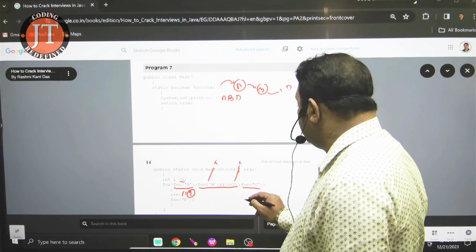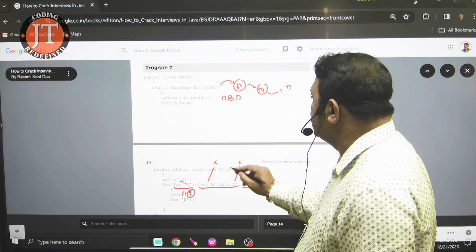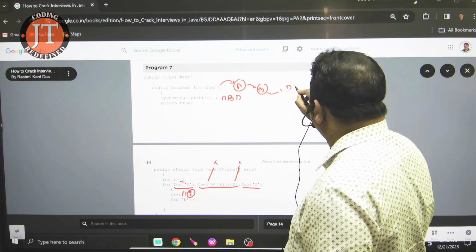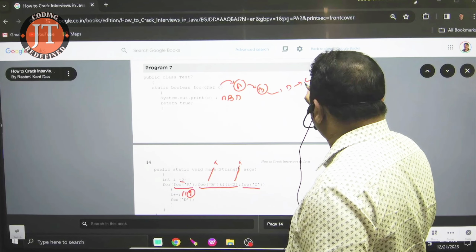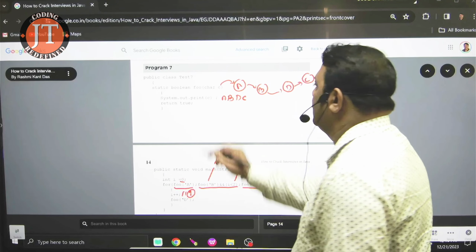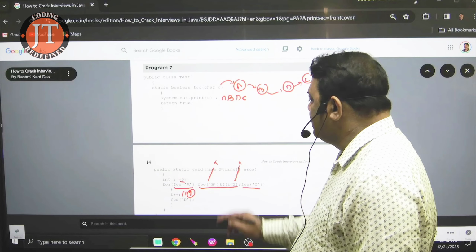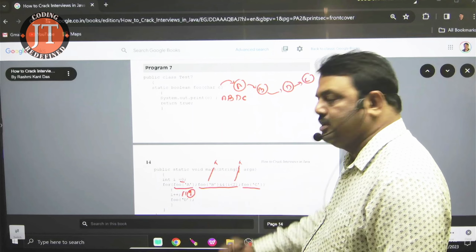After that, the increment part calls foo('C'). The character is C, so it prints C, then returns true. Condition satisfied. Another time it enters the condition.